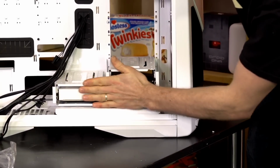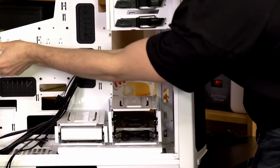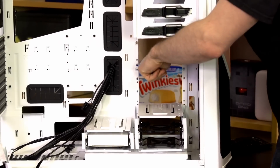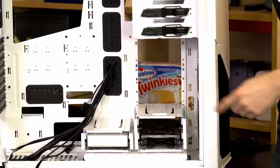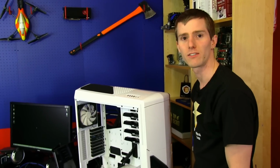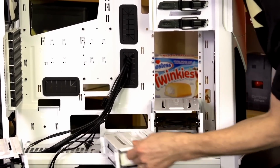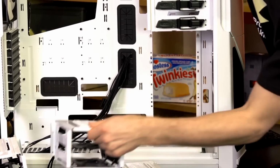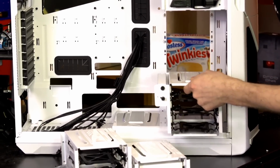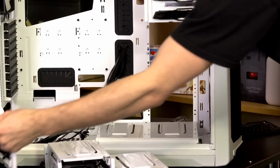So you can also make things more low profile here, and you can have more space here for presumably the longest graphics card ever made, the Twinkie edition graphics card. See, product placement. Maybe we're getting money from Hostess, which doesn't actually exist anymore, so that's probably not what's going on. So yeah, that's pretty much it. You can just put a single triple one here, and you just basically bolt them in at the back. I keep missing here, but you guys get the point. It does work.